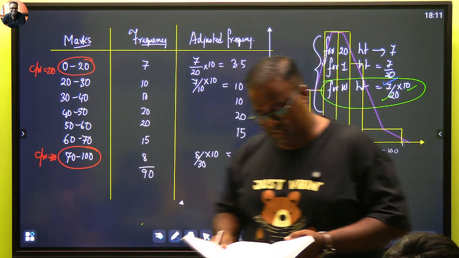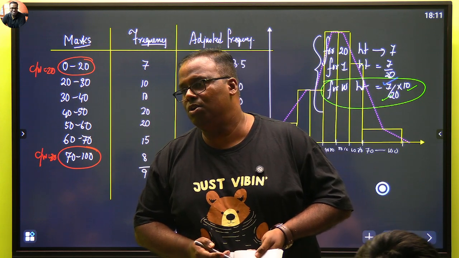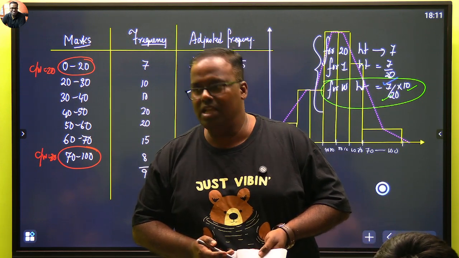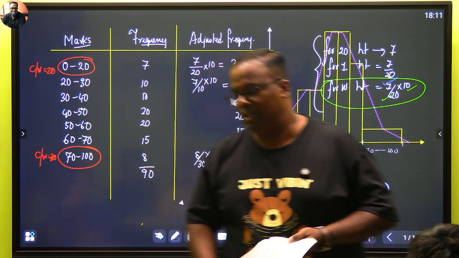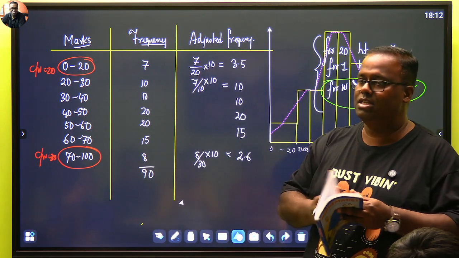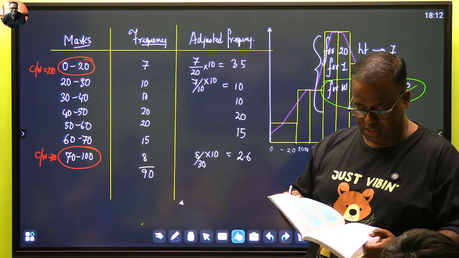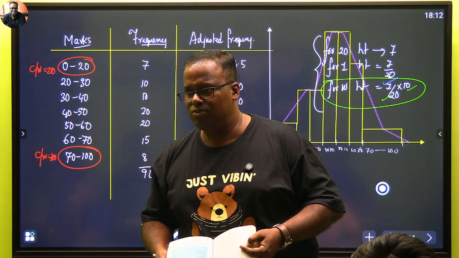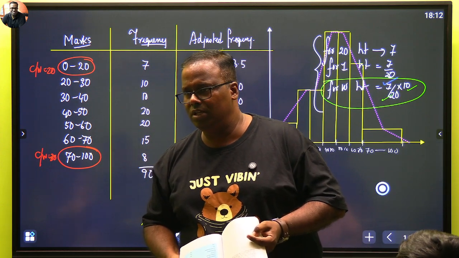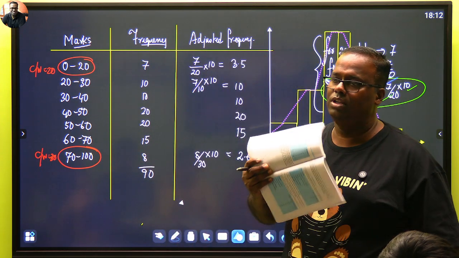Here what they have done, see, marks they have crossed beyond 100. This is not how it is done. But go as per what your teacher says. Have you understood? You are supposed to go by class mark. And then see, only drawing the frequency polygon. If somebody says only draw the frequency polygon, then also you can draw the frequency. This is only drawing the frequency.